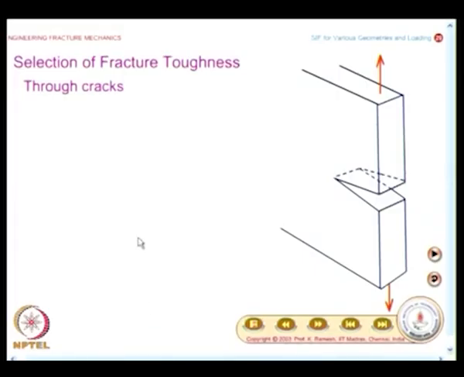Now, another important aspect that we will have to discuss in relation to stress intensity factor and their role, you should also look at what way we will select fracture toughness for various problems. Suppose I have a through the thickness crack, and for the purpose of discussion, the crack is shown as a very sharp corner, and you have the crack front straight. This is the simplest problem to take, and let us look at what way the material responds because of high localized stresses near the crack tip region.